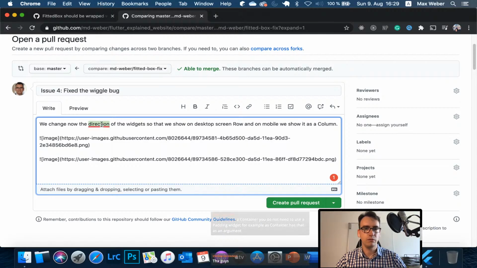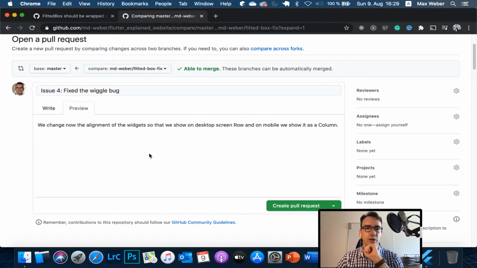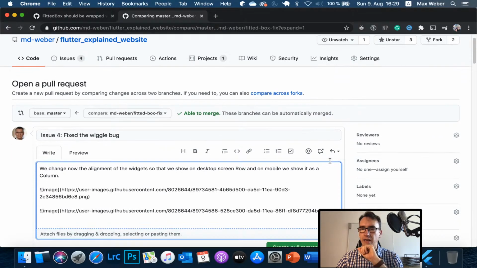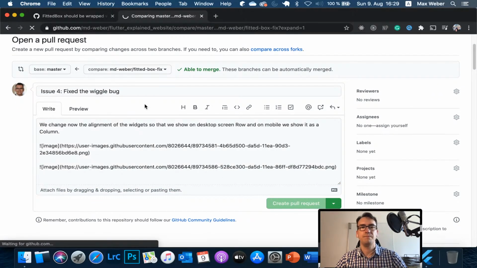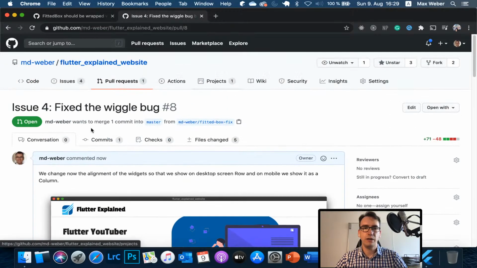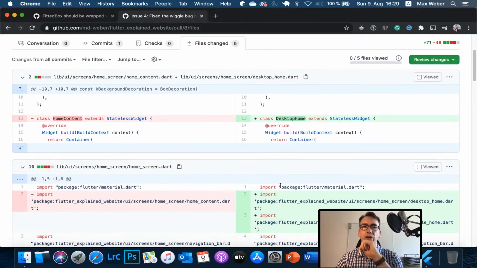Direction, is it wrong? Now the alignment. Okay, so now we have the 2 images and I add them so that we have this in place, and I think that looks pretty good. If we show in the preview, we have the 2 images, that's cool. And what I will do is I create a PR. So now you can also have a look into it and you can check the files here, and we can go once through it so that we have at least made a default. So we change that to desktop home.